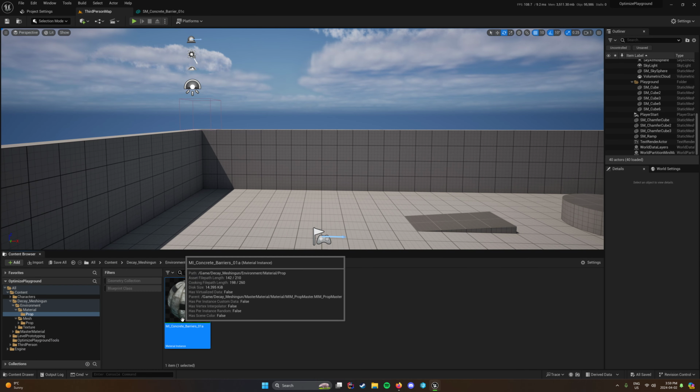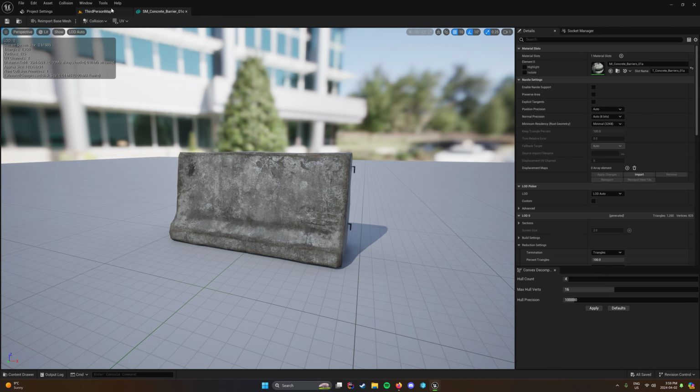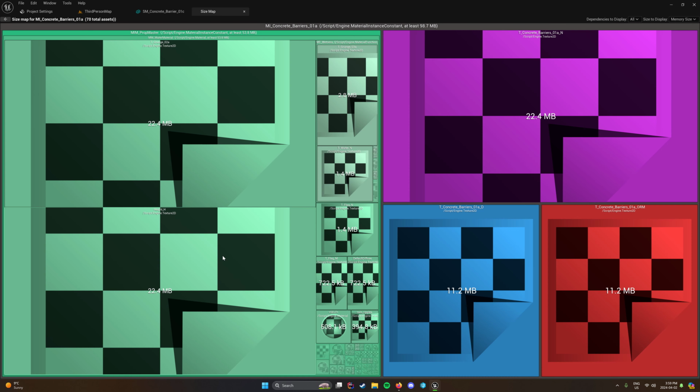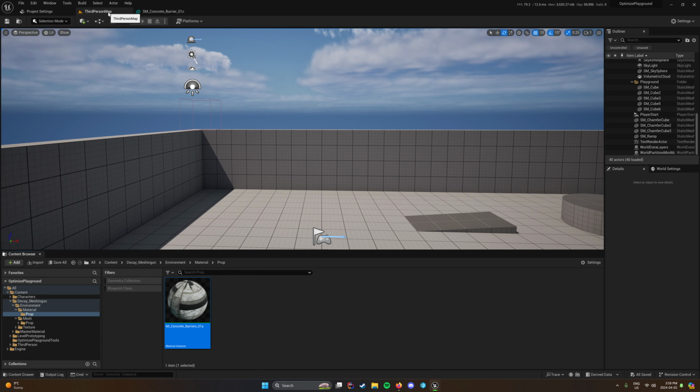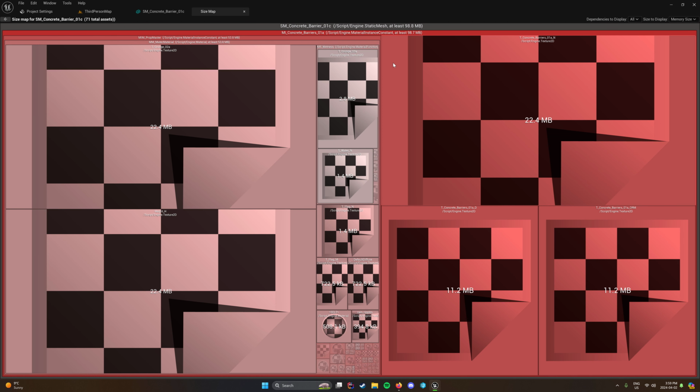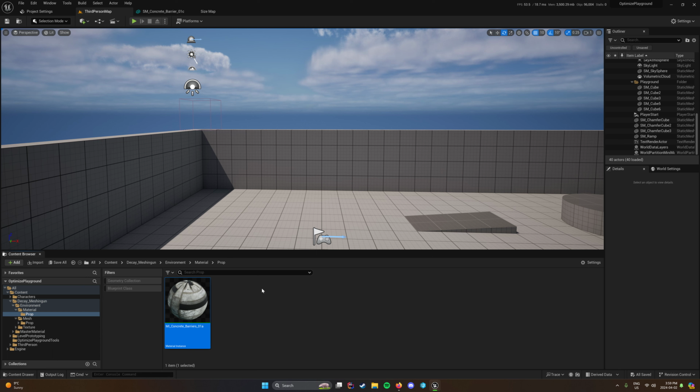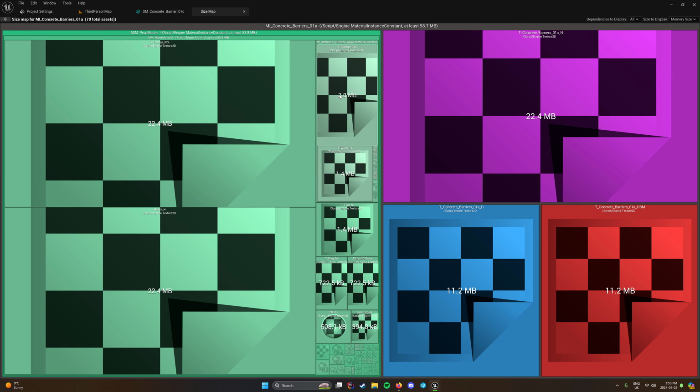So we have this material instance for the concrete barriers, and the reason why this is so important is this material instance is 98.7 megabytes of our size map of our concrete. If we look at our concrete barrier here, 98.8 megabytes of our memory, 98.7 megabytes of it is this material, 53.8 megabytes of it is MIM prop master. So we got a grunge texture here, which is attributing a huge amount, a height texture, and then concrete barriers, which is the three main textures.